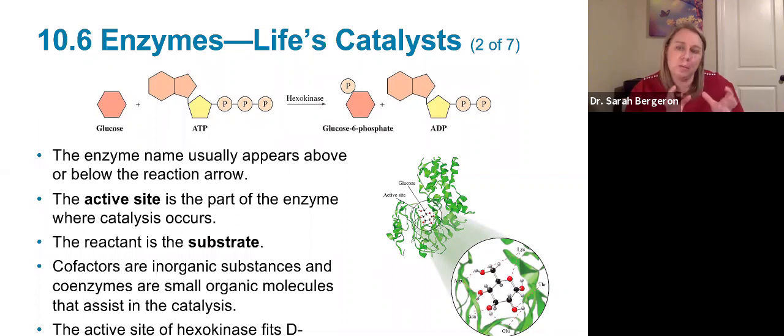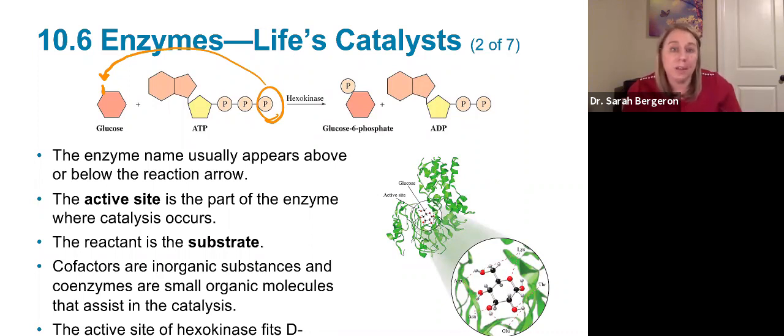So whenever we show this reaction, we're going to need our substrates, right? So glucose is a substrate and ATP is a substrate because this is where we are going to get the phosphate group that we're going to attach to the glucose. So we're going to take this very end phosphate and what we want to do is attach it right here on the glucose. And so the enzyme that performs this function, that accelerates this process, is called hexokinase.